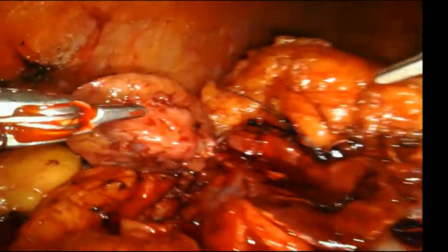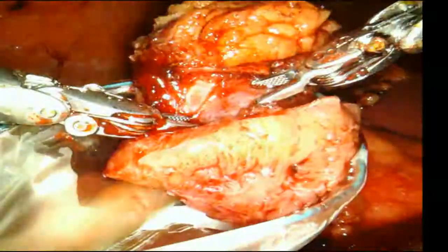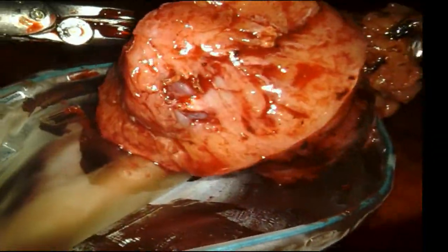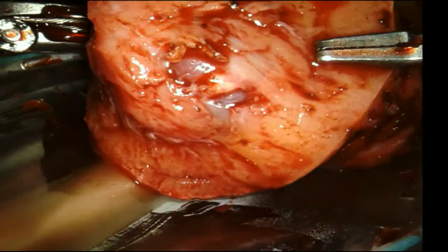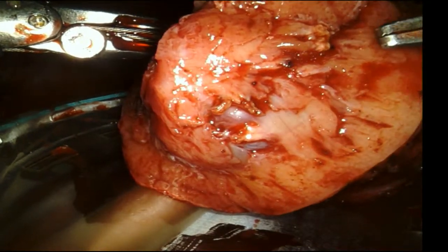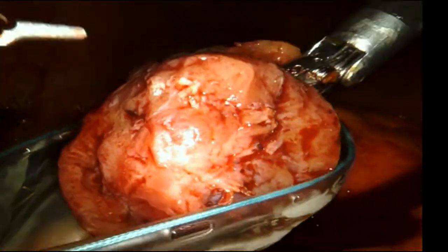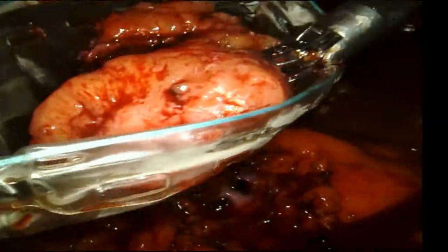All right, so I think we can bag this. So again, this is our margin. You see here's tumor. Green is good. And again, I was showing here before we bag it, this is where we're getting really close to the tumor, right in the middle there. You see that? There's still some kidney on it. We're not into the tumor. It's still pseudocapsule and whatnot, but you can see how it doesn't fluoresce like the rest. So if you had actually cut into tumor, that's what you would see: a dark spot where you cut into the tumor. Okay, and then let's bag the fat.